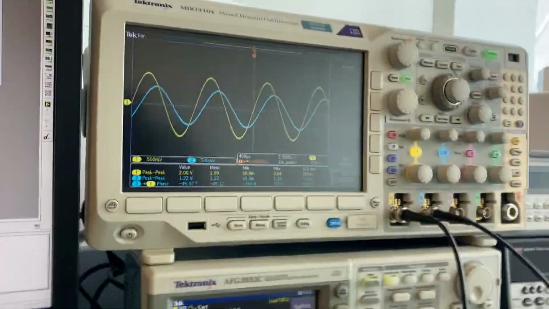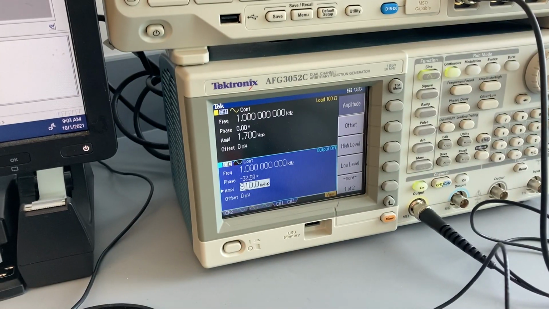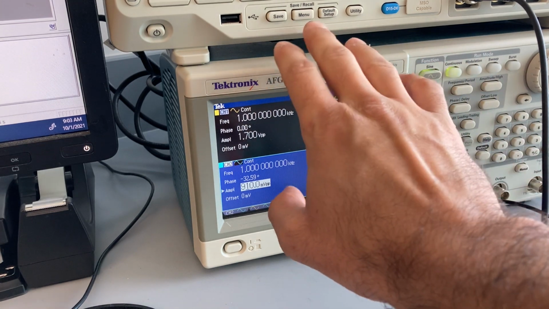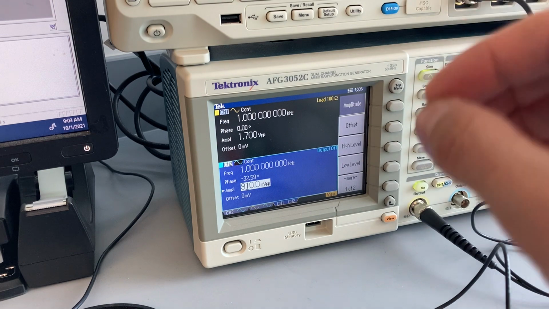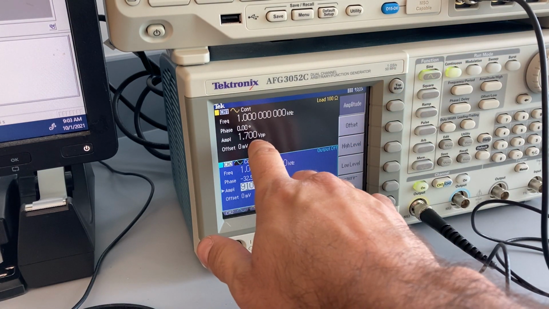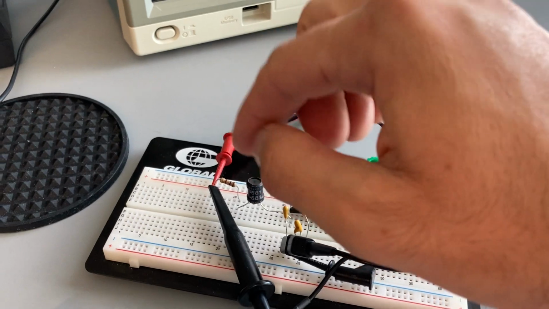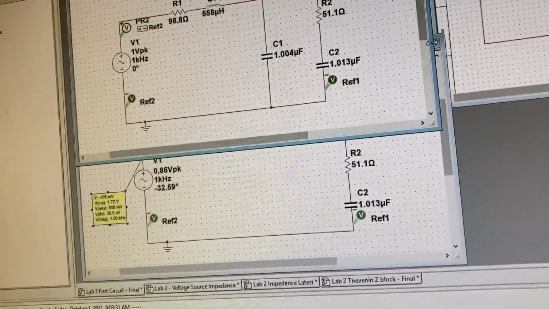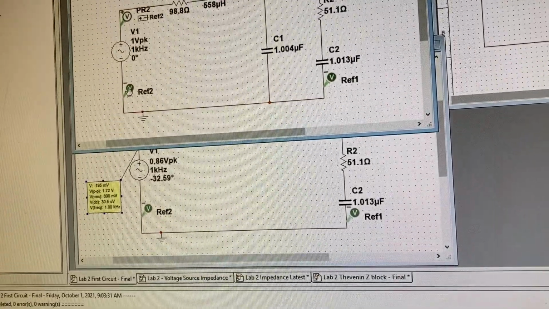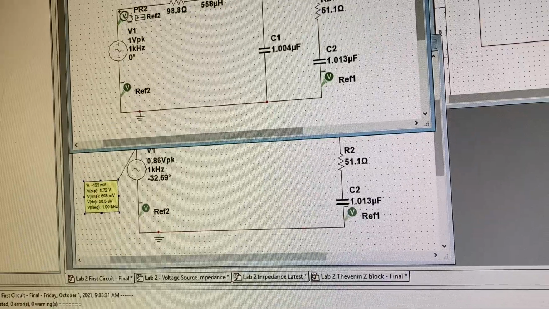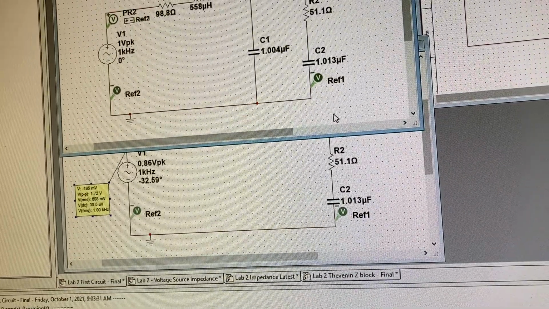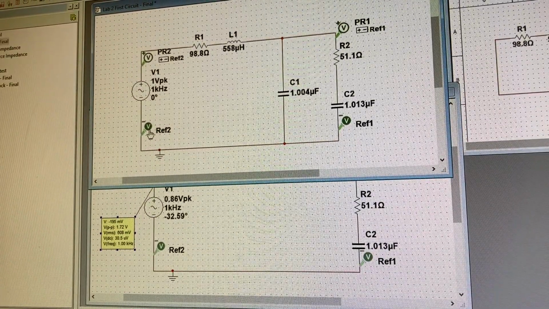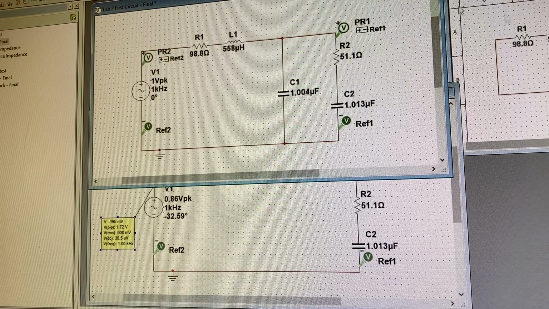The thing to remember here is that I am not using 2 volts peak to peak on the function generator. The function generator is not able to necessarily put out the exact voltage you need, so you will have to modify that amplitude in order to get the correct apparent voltage across the entire circuit. I know that I need 2 volts peak to peak across these terminals here, and so I'm simply modifying my voltage output on the function generator to produce the right apparent voltage here. This is something that we may have to do for the rest of the experiment.